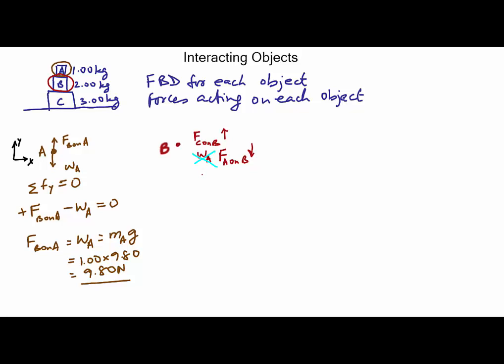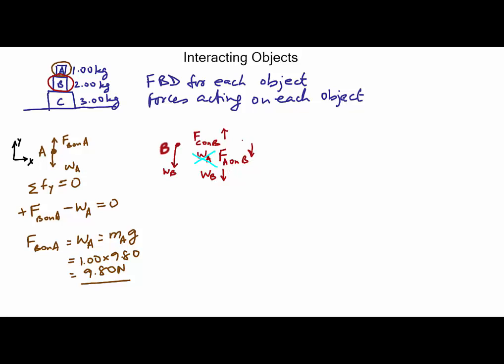And then the third force I have is a long-range force, the weight of B, and that would act in the downward direction, and the agent for that is the earth. Now we see that the mass of B is twice that of the mass of A, so I will show the length of this arrow being twice, and so there is the weight of B. The other downward force was the force of A on B.